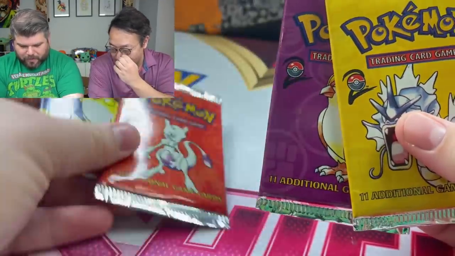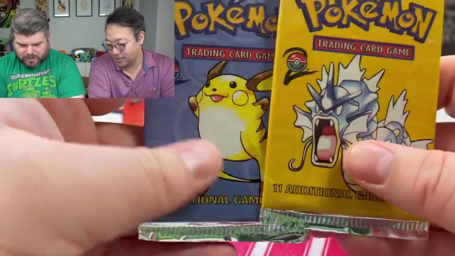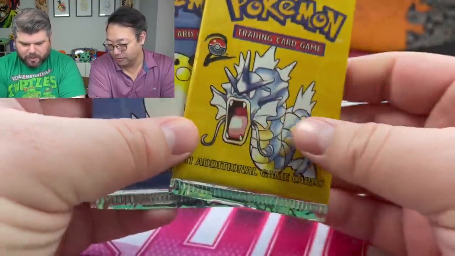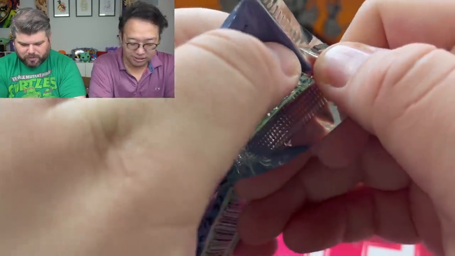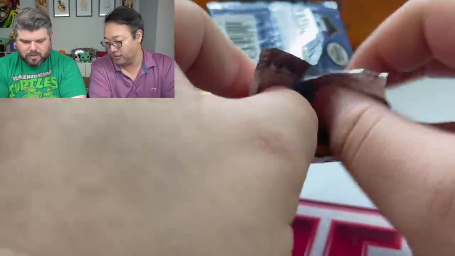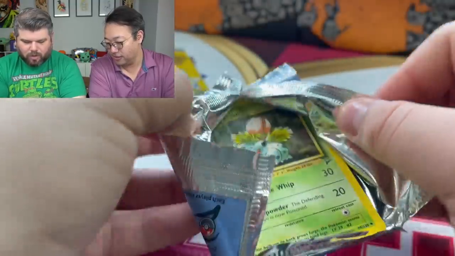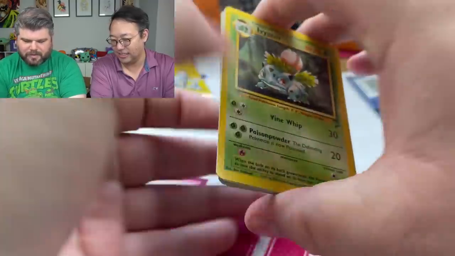So we're going to leave Mewtwo for last. Then we're going to leave Pidgeot, right? Yeah, Pidgeot. And then we'll go with the Raichu first and the Gyarados. What do you think? Okay, sounds good. Here we go. Ooh, these are so crispy. Look at them. Wow. Crispy. Oh, starting off with a bang. Ivysaur, nice. With a bang, ladies and gentlemen.